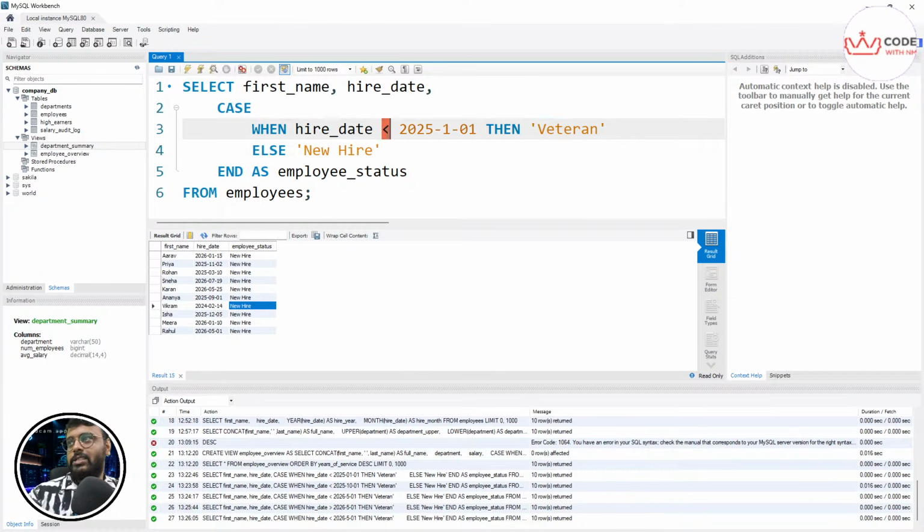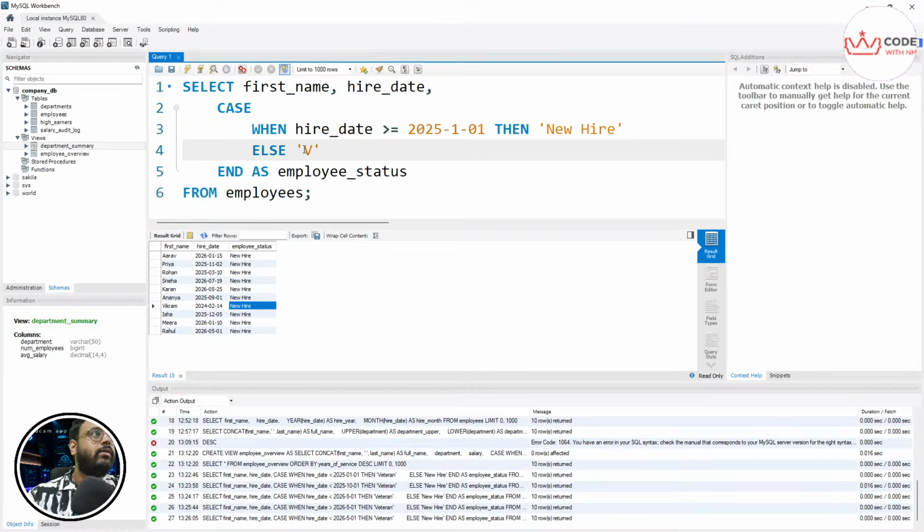Okay, Rahul is saying let's experiment with this. Rahul is saying more than equals to 2025-01. Then he is saying change it to new hire and change this to else veteran. So he has just changed the logic.